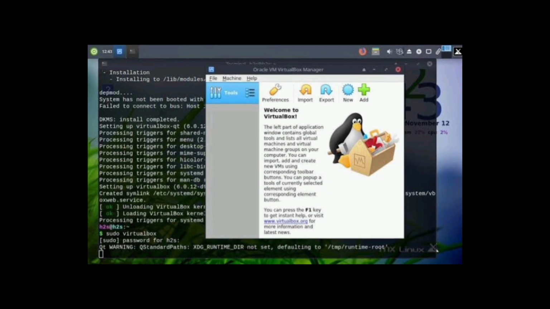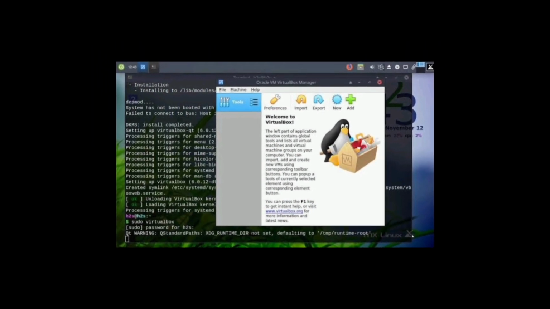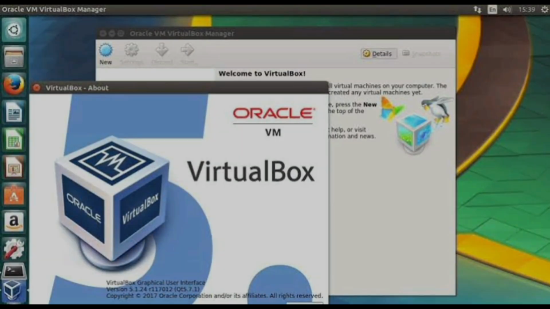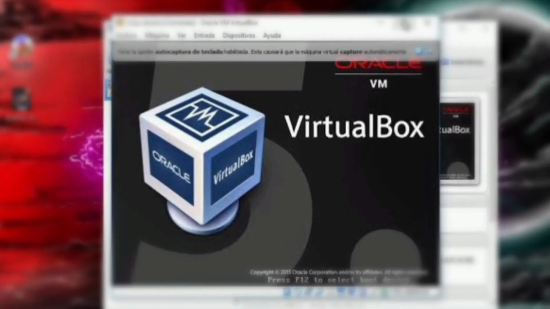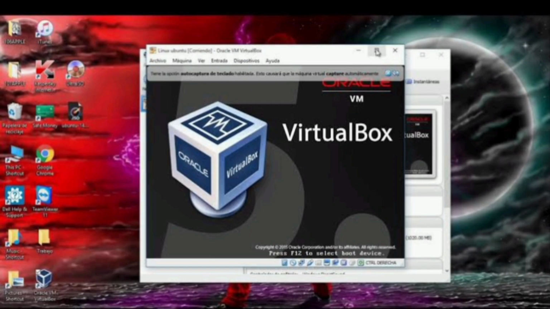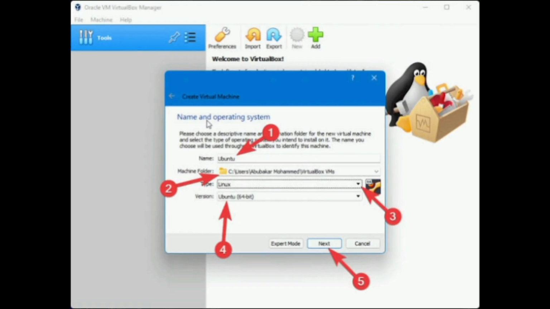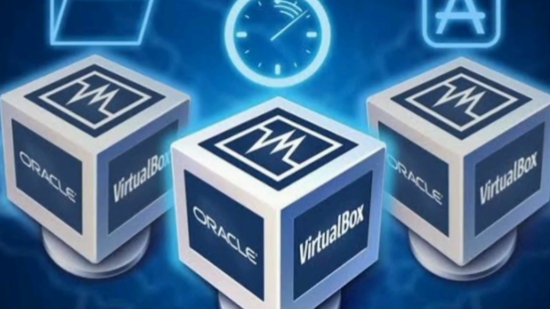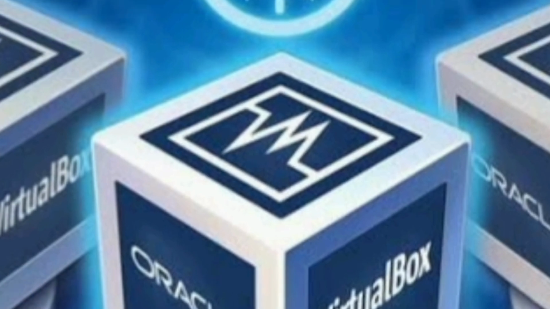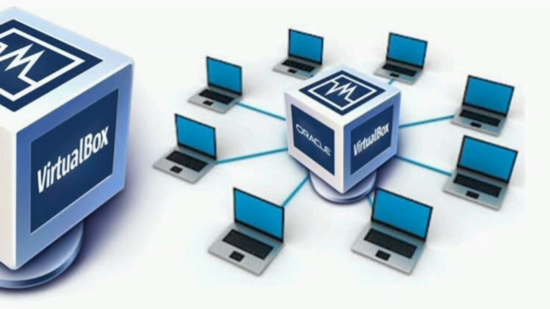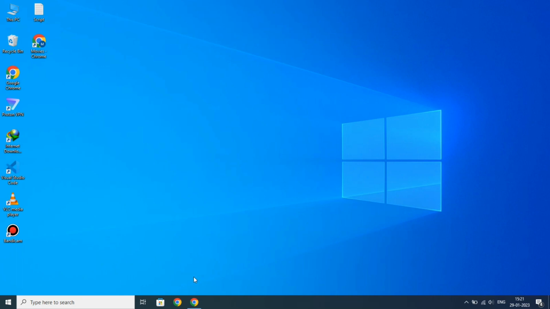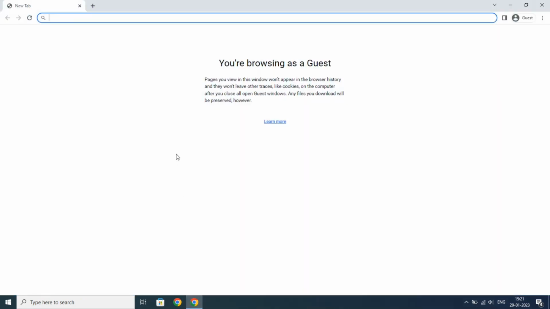So basically, VirtualBox is a free and open source hypervisor for computers. Currently it is being developed by the Oracle Corporation. It installs on your existing Intel or AMD based computers. It extends the capabilities of our existing computers so that we can run multiple operating systems on the same hardware simultaneously, or at the same time. And now we'll see how to install Oracle VirtualBox in our computer.